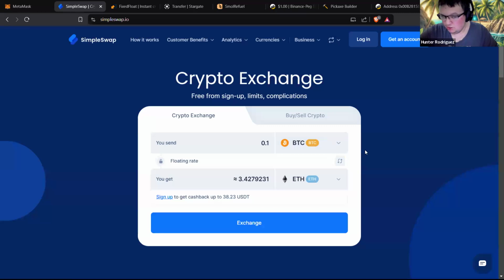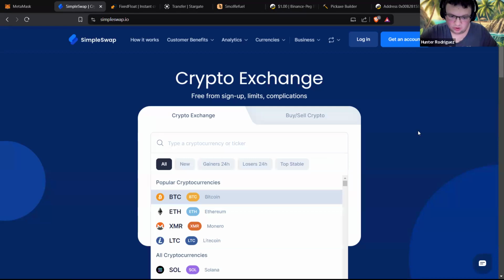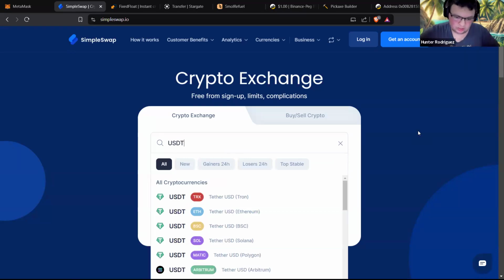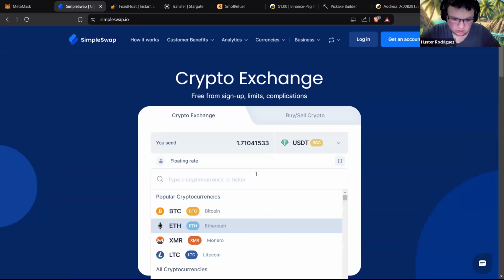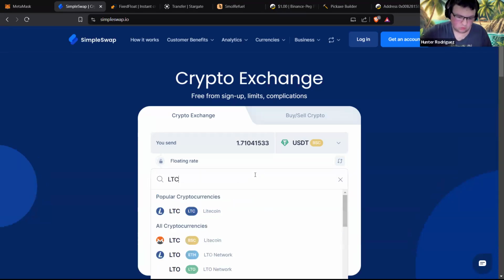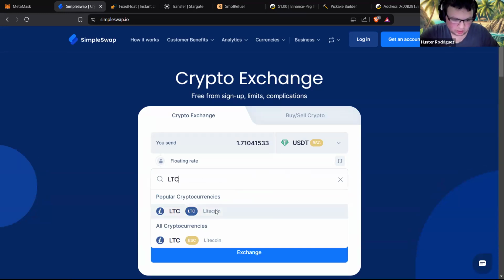I'm just going to go with SimpleSwap since more people here are going to have access to it. And what I'm going to do is swap USDT on the BSC chain over to Litecoin on the Litecoin chain.